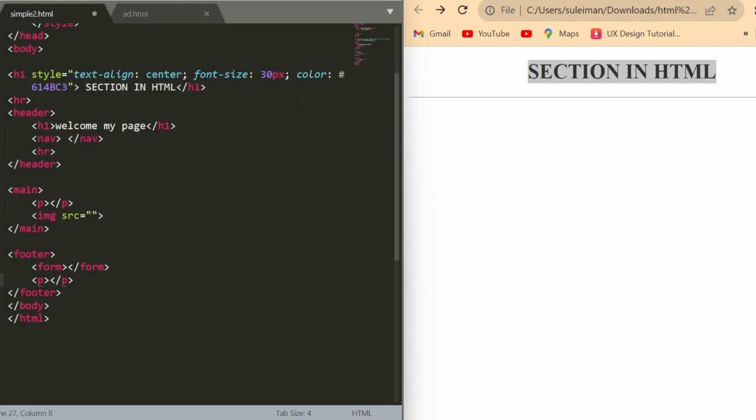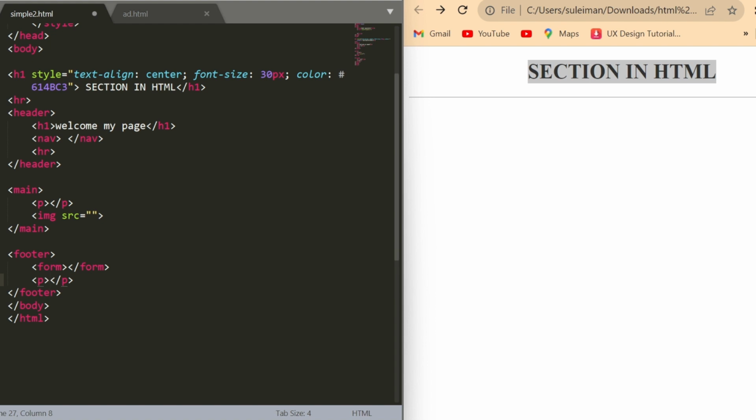So kuma shi footer tag zai taimaka mana ne a gaba ɗaya da inda dai ka gane wannan generally section keyword in code sections idan ka yi divided the website ɗinka into section, zai allow it then idan mutane za su sa Google ko mutane suna da some certain information, so search machine, it will be able to understand this content is mainly from the section.